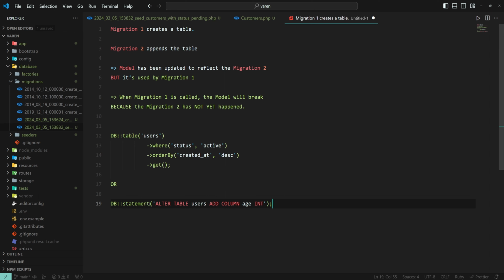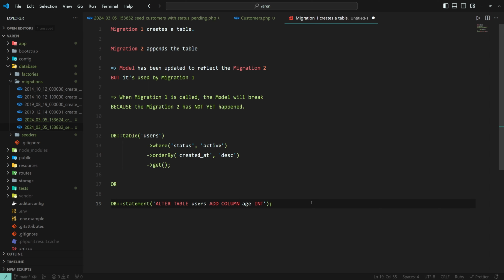Now you could say, yeah, but we can also change the old migrations to reflect the state of the model. Well, while this is technically possible, that means you will alter the structure of the database versioning and you will lose the ability to get back to an older version of the database. So that's why the golden rule is that once the migration has been migrated, its code should not be modified. If you want to make other database changes, they must be done within a new migration.